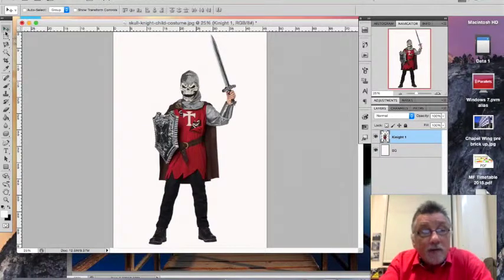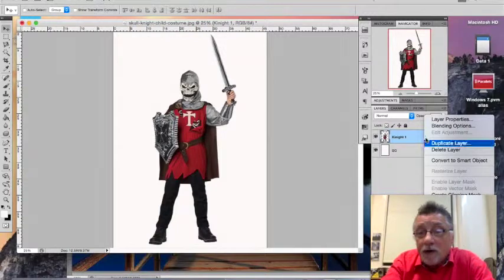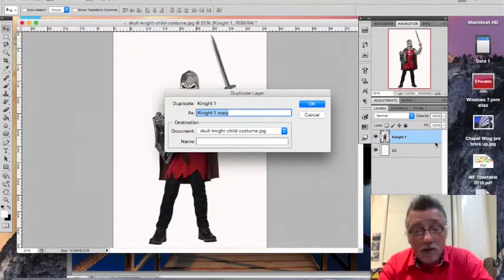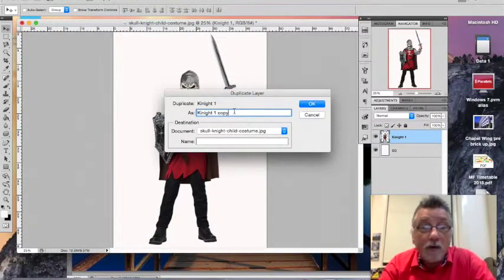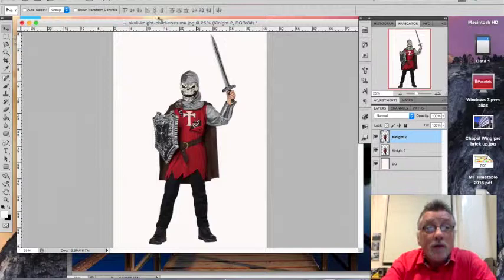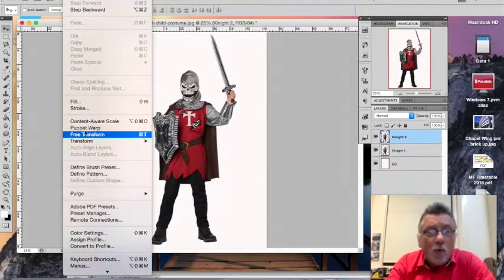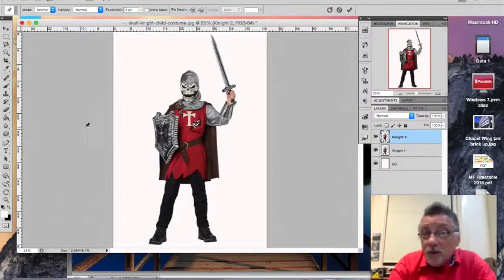You notice I always go back to the selection tool up here when I'm doing things. So I need to duplicate this layer. So I'm going to right-click and hit duplicate layer, and I'm going to call it night 2, just to make life easier. Now, I'm going to go to Edit, and I'm going to go to Puppet Warp. Now, this is a new tool for a lot of people, and it's really cool for doing animation.